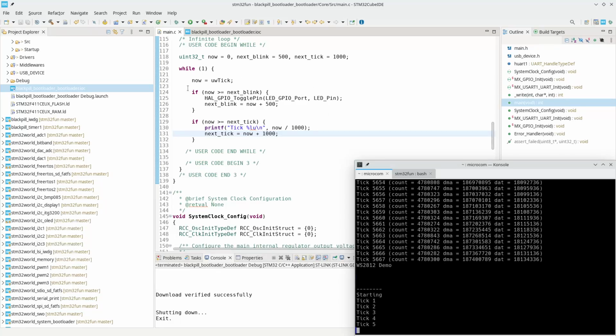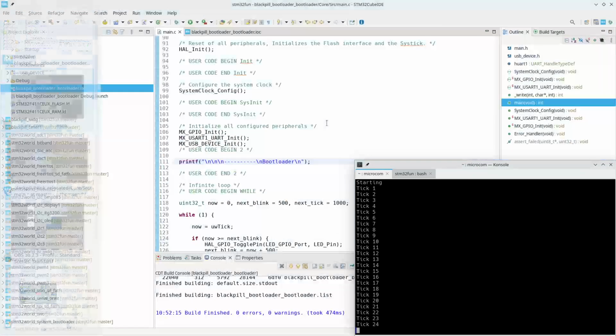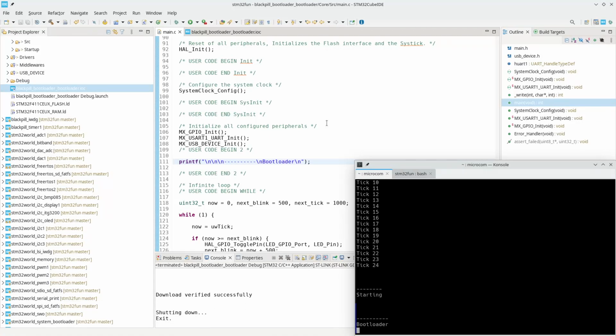So I'm going to make one change here, which I think will be necessary later. Rather than starting, let's just write bootloader. So I need a few more of those to make it look decent. Let's try that. So now we have our bootloader starting.